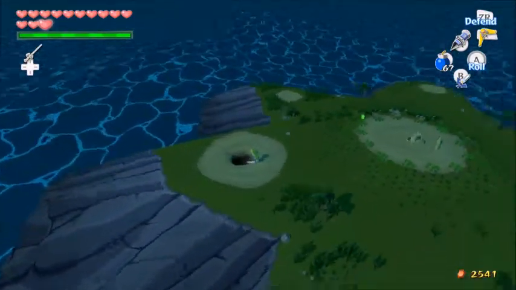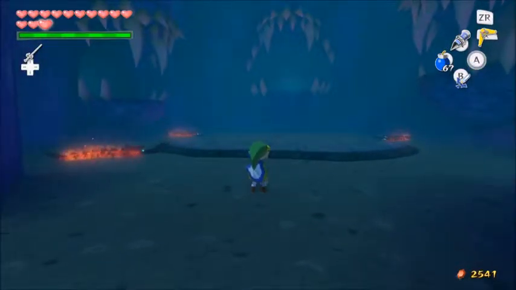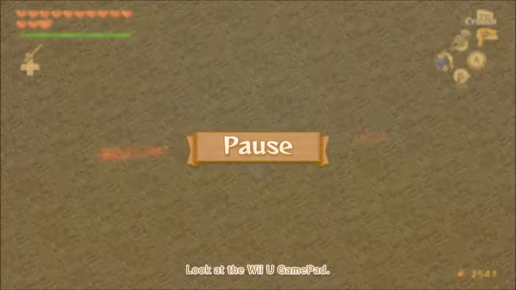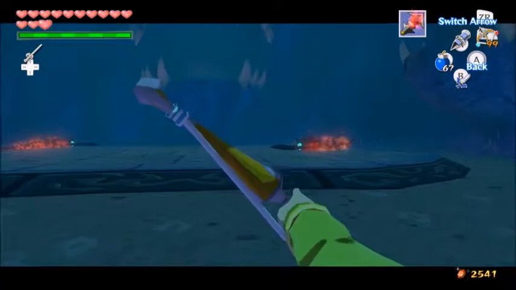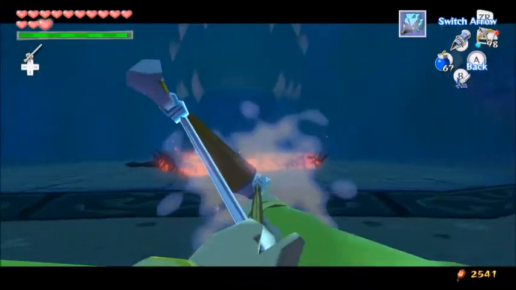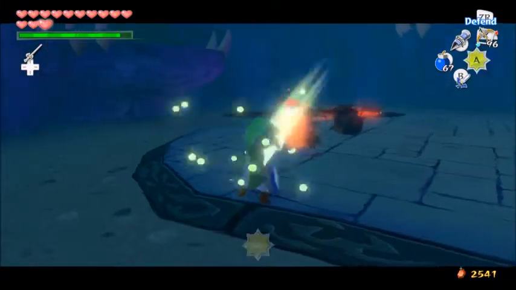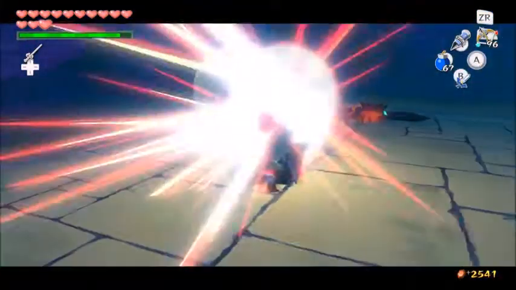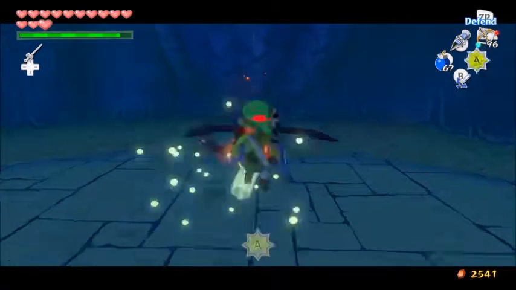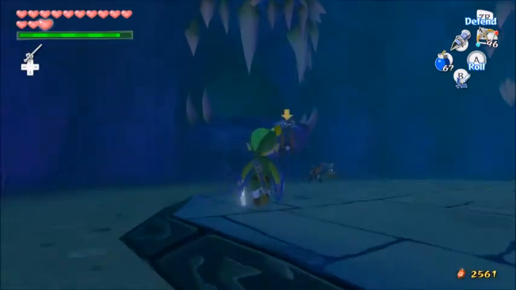Alright. Now then, in here, what do we have in here? Okay, we got these things. All right, your turn. All right. Now, what do you get for our troubles? Oh, please. Come on, little guys.